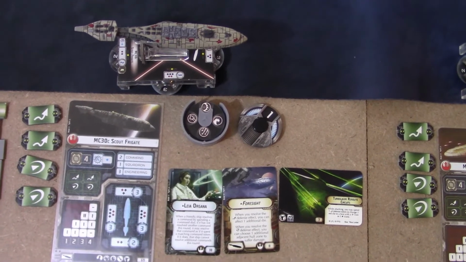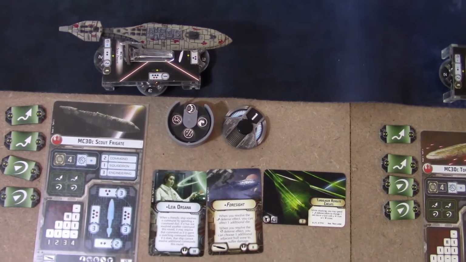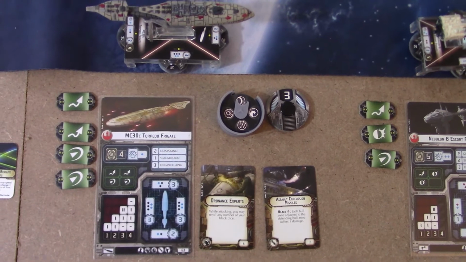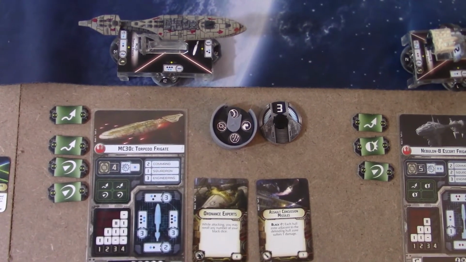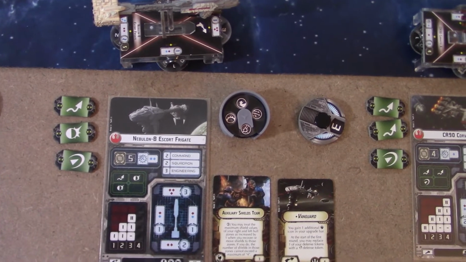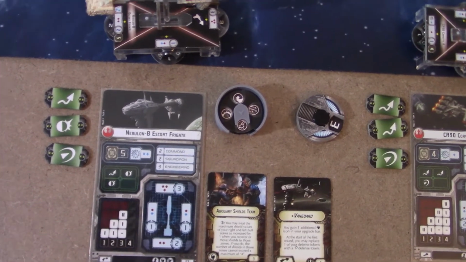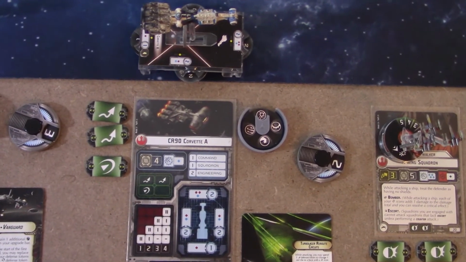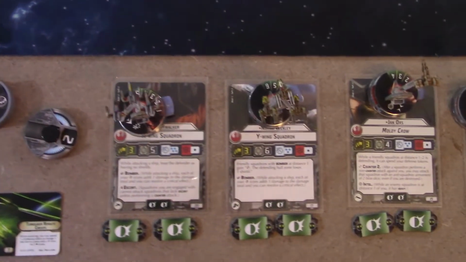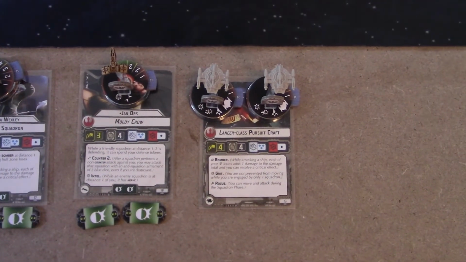For Ken's fleet, our flagship is an MC-30 scout frigate. There is Princess Leia as the commander. This particular MC-30 is the Foresight, and I do have TRC on it. Second ship, another MC-30. This is the Torpedo frigate, Ordnance Experts, and I have assault concussion missiles. The one Nebulon-B, it's an escort frigate with auxiliary shield teams, and it is the Vanguard. I'm going to go ahead and use the Vanguard's ability to swap out one of the brace tokens for a redirect. Final ship in the fleet is a CR-90A, and it also has some Turbolaser Reroute Circuits on it. A couple of squadrons. We're going to start out with Luke Skywalker and Norra Wexley, Jan Ors, and I have 2 Lancers.